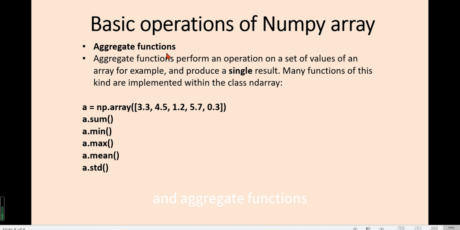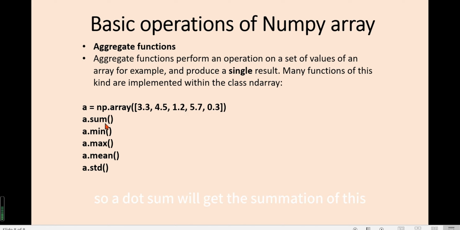And aggregate functions perform an operation on a set of values of an array and produce a single result. Many functions of this kind are implemented within the ndarray class. So A is an array with 5 elements.